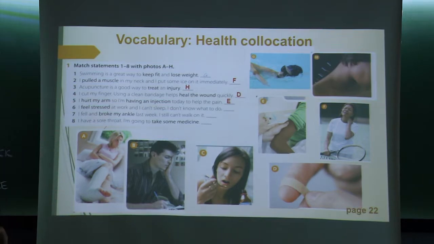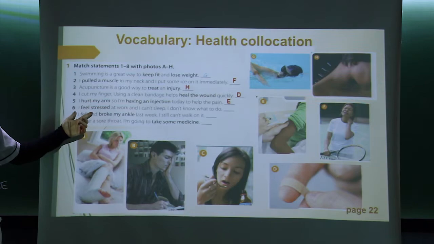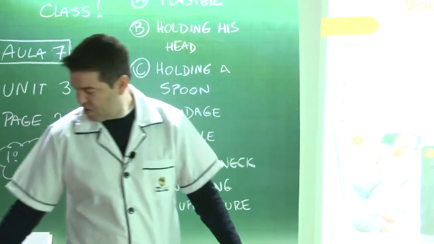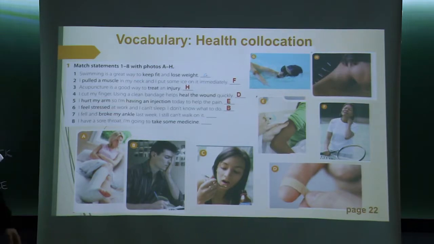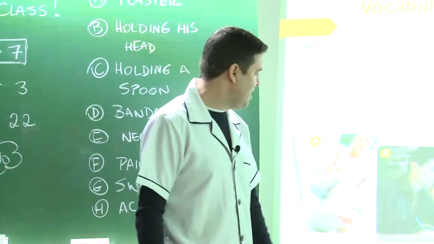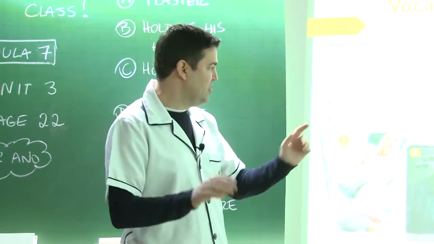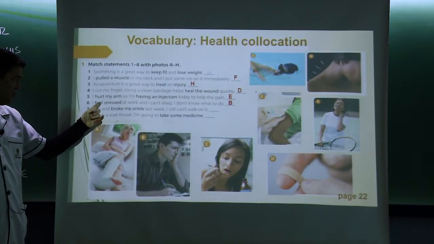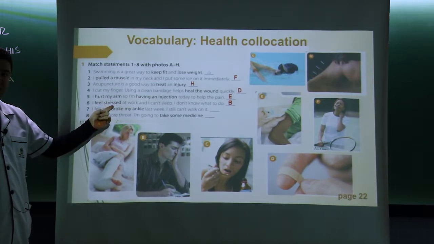So number 6, I feel stressed at work and I can't sleep. I don't know what to do. So feel stressed when you're not okay. Yes, that's similar to Portuguese. And obviously that's picture letter B. Feel stress, verb collocation here. I have to use this word to combine with the word stress.